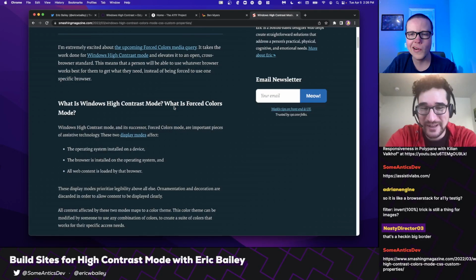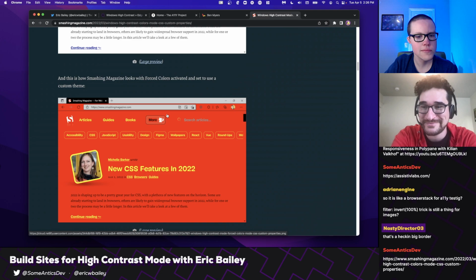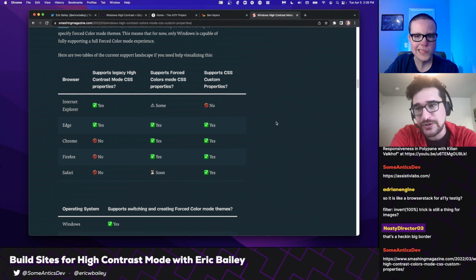So this is something that you wrote specifically about implementing high contrast forced colors tweaks. Exactly. And this is through the hook of CSS custom properties. We can get to that in a bit, but if you scroll down a little bit, there is a section on support. And this is an important preamble before we get into this. So if we go to write these media queries, there is Windows high contrast mode, which only Internet Explorer knows about. So it doesn't work in Chrome, it doesn't work in Firefox, it doesn't work in Safari. Broadly speaking, under the hood, they do have some concessions for it, but for the purposes of this conversation and functionally usable, they don't support it.